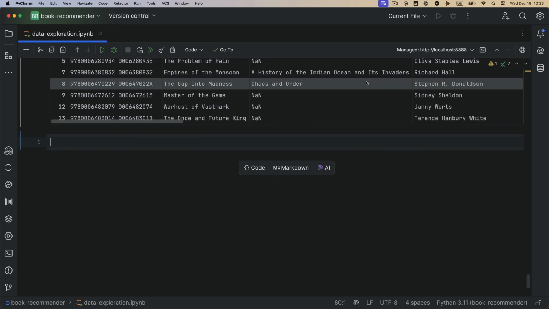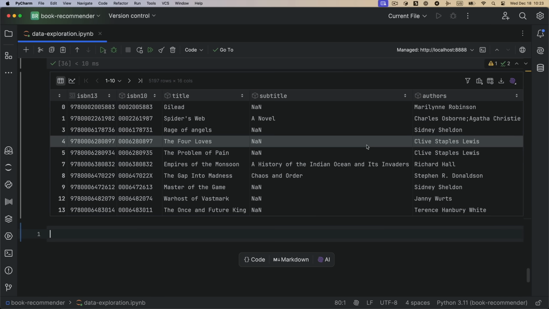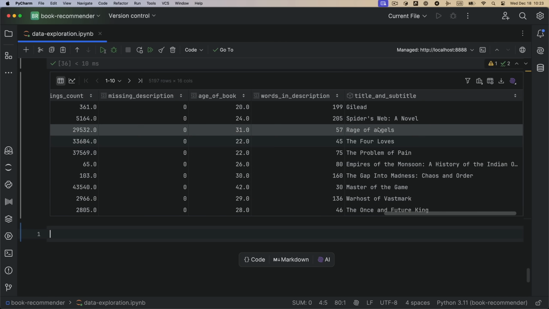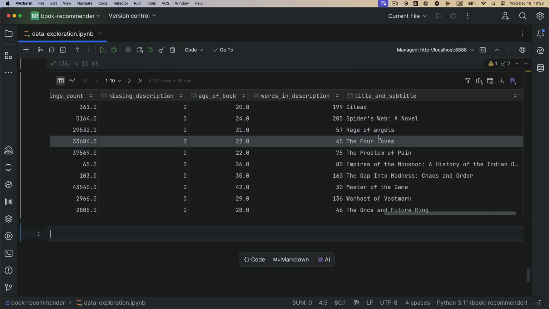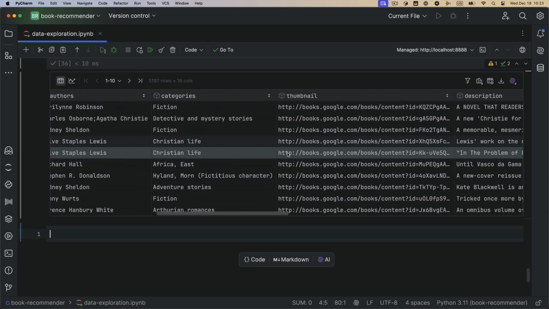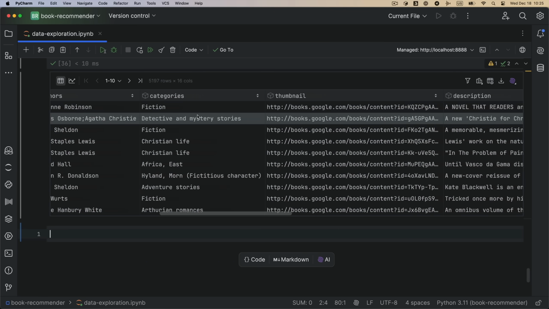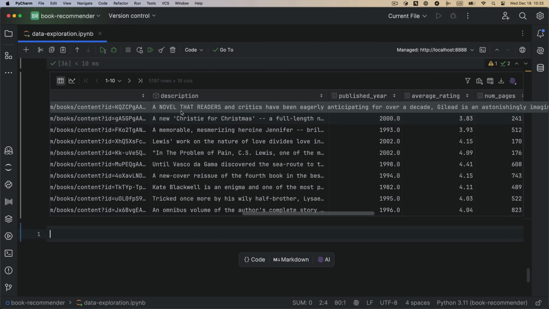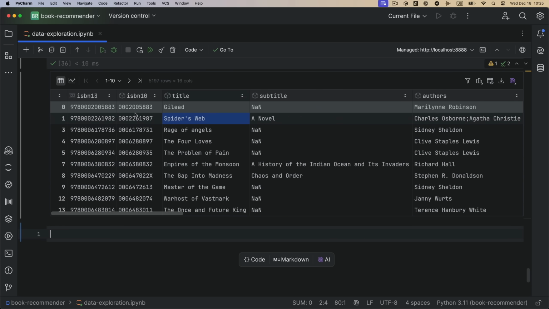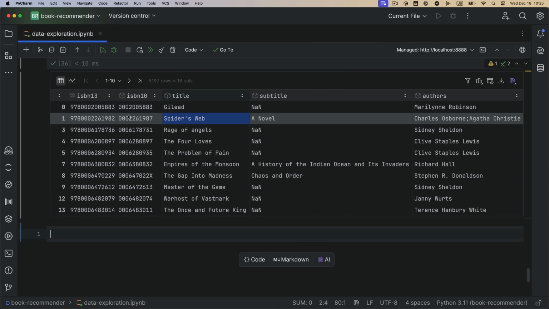And what we can see is we have this lovely new column which contains the title and subtitle, and it looks very good. Now, the last thing we want to do is create a new description column which tags each description with a unique identifier. I'm going to explain why we need to do this in the next section. You'll see why it'll be important for building the vector database. But for now, just trust me on it and I'll explain soon.